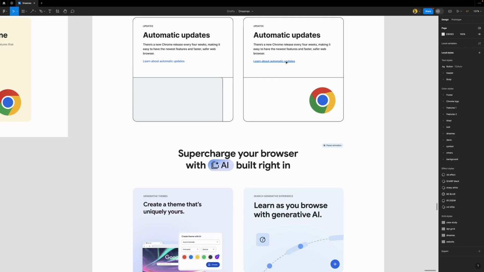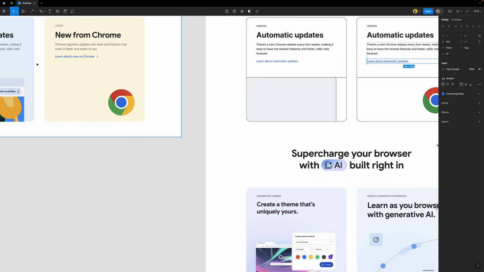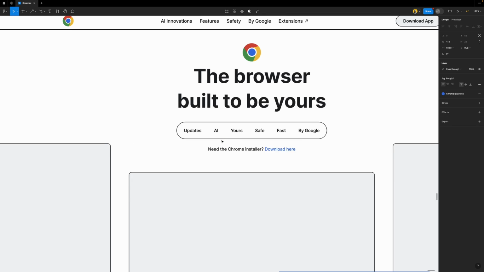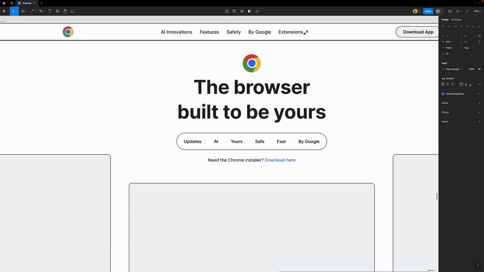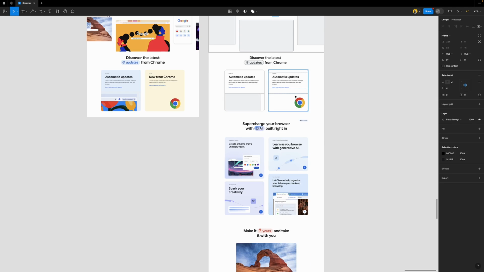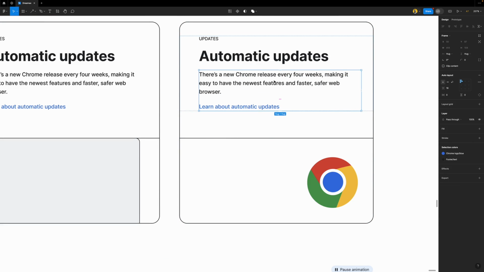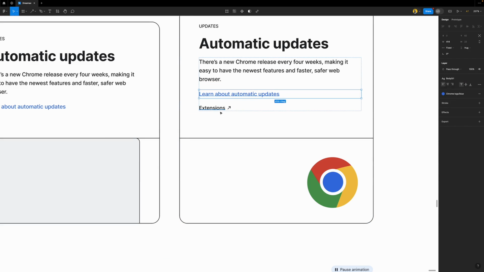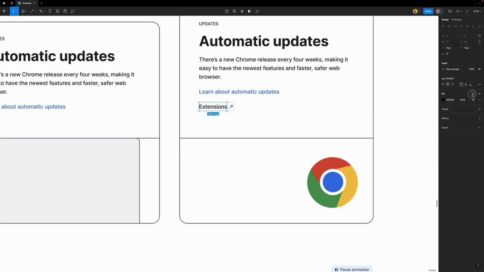And this one has a little arrow close to it, so you can use the pattern that we used for this one. You can use the same method, or you can copy this. I can actually just copy that, bring it in here, paste it in here, and then check out the text. This is B1, this is going to be B1 as well, then this is going to be blue.